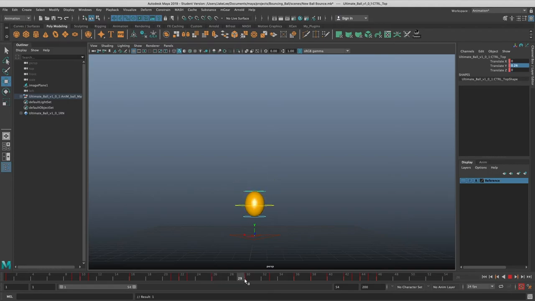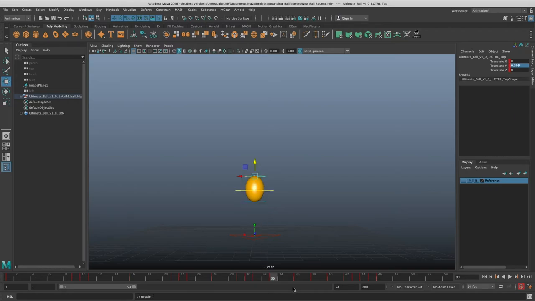Okay, so now next one is 30. And so that's where it's going to be squashed. So let's come in and make this about minus 0.3. And then same as before, we need to go to the one frame before at 29 and it should be stretched. So let's stretch that to about 0.2. Roughly, once again, you don't have to use these exact ones. You can use what you want. And we're going to go to one frame after that, to 31, and stretch it back out again, about 0.2.